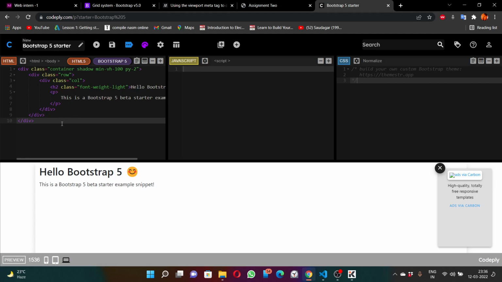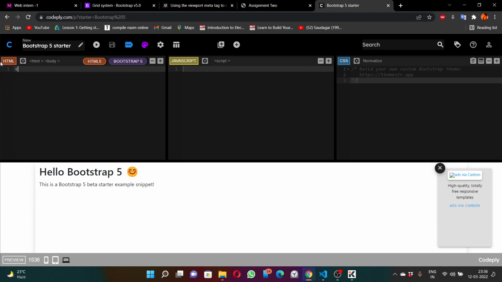We're just going to create a container div with the class container-fluid, and inside this we're going to create a div with the class row. So what does row mean?